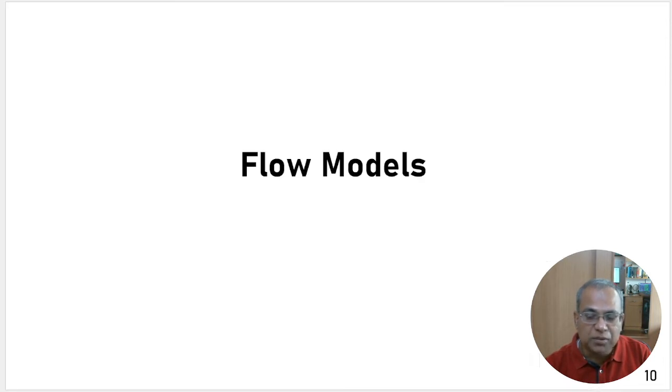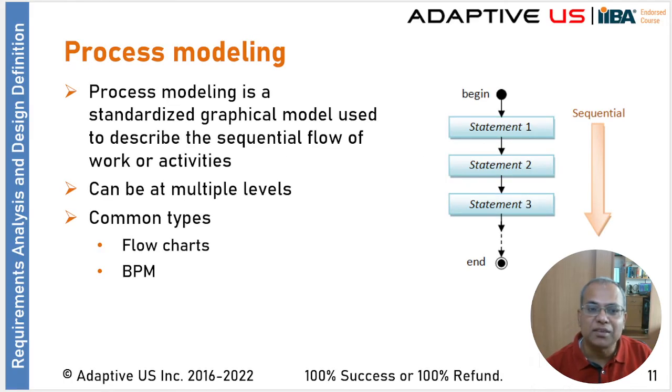From the class diagram, you can actually flow into the data dictionary, which is typically a tabular structure where you explain each of these attributes, their characteristics and so on. Then we come to flow models, and in flow models there are different kinds of flows that we saw. One could be starting with the process flow models, and that's what we depict as a process model, and process models can be flowcharts or can be BPMN diagrams as well.